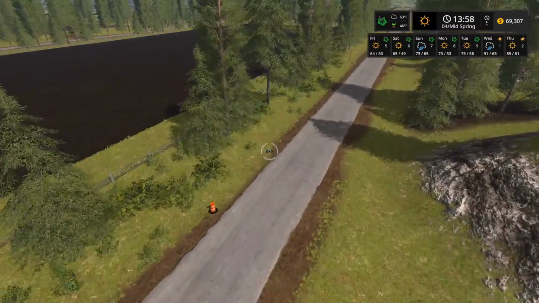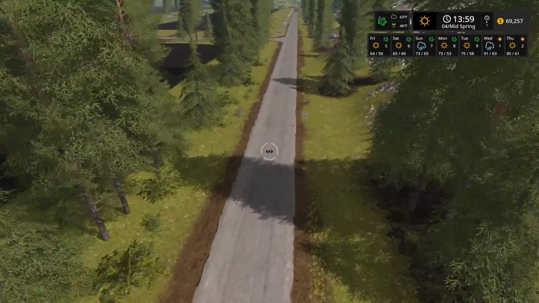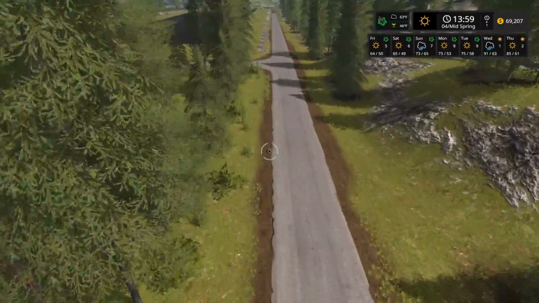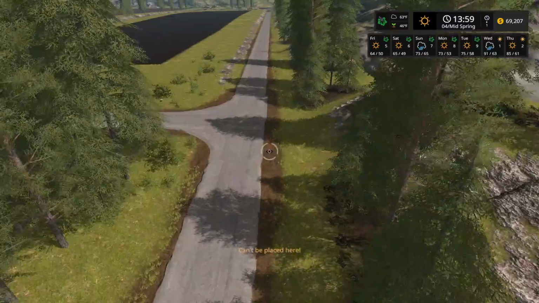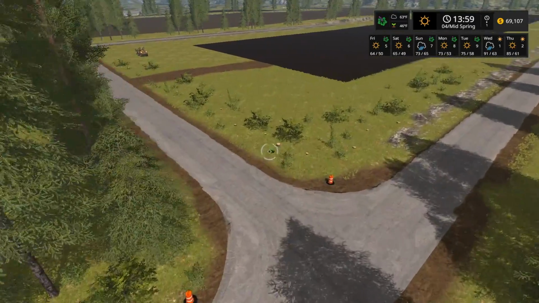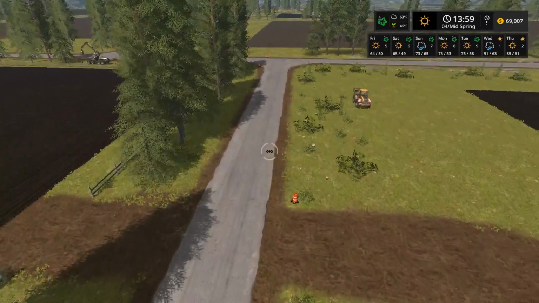Like I said, there's no traffic on here, but I thought this was kind of neat. It's too bad that you can't put it in the road at all. But yeah. Put one on that side. No, won't let me put it on. Won't even let me put it on that side of the road. So. At least the caution things will be like, hey, heads up in this area.